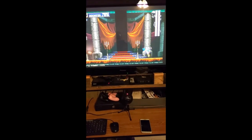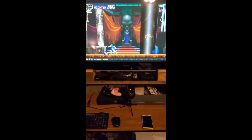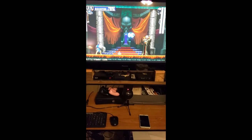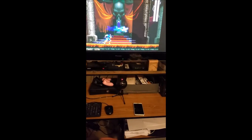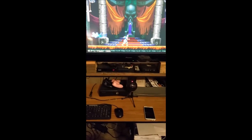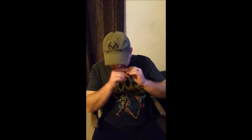Getting into the actual gameplay now — I might go with holy water but you're right, that doesn't work on him that well. The key was to get the cross to go right at the end where his head was and hit him multiple times. We could sit here and play this game for hours, but we're not going to do that. Save the best for last — final verdict time.